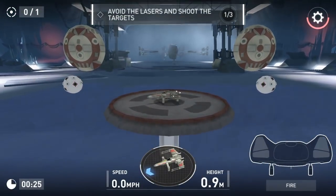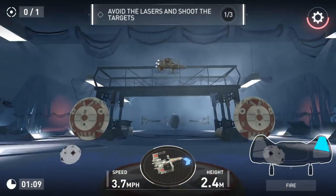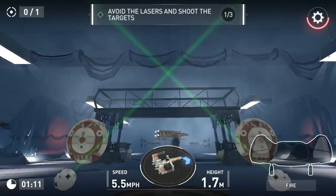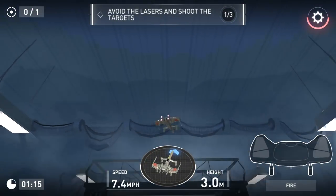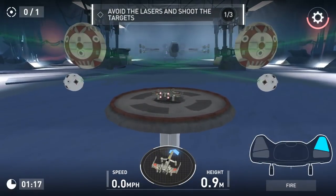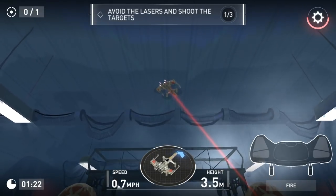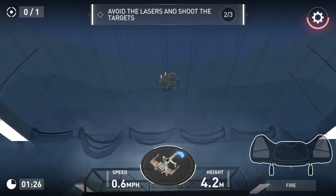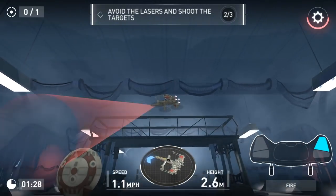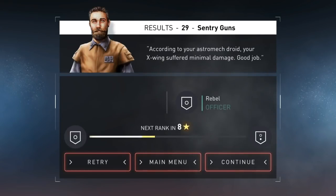The app also comes in handy during the dogfight game for keeping track of hits and other fun stats. Best of all, if the weather outside is bad and you really want to fly your drone, you can just do it virtually and probably have almost as much fun — that is, if you don't want to risk flying indoors. If you don't have the space or confidence for indoor flying, it's definitely very cool to have the Battle Drones app to fall back on.